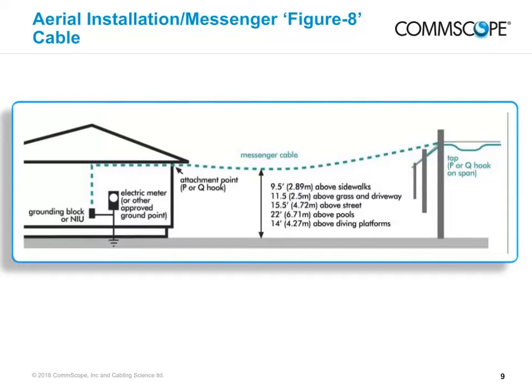A typical installation is shown below. A continuous length of cable runs from the tap to the attachment point and continues to the grounding point called a ground bond block. A second cable continues from the ground block through the point of entry to a termination point within the structure. Some systems use coaxial or UTP cable to carry power as well as the signal to the NIU, Network Interface Unit, sometimes called a NID, Network Interface Device.